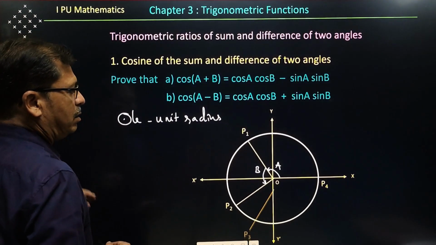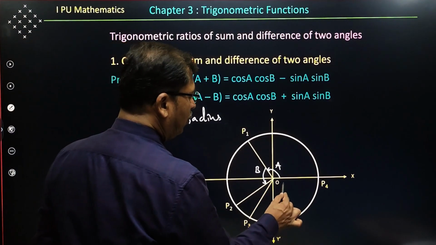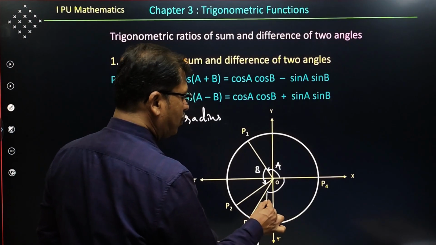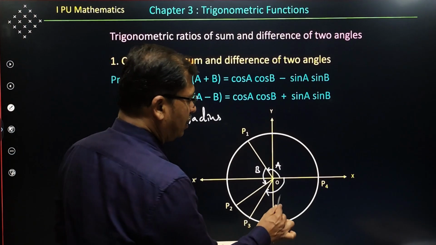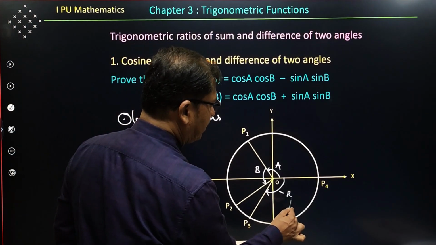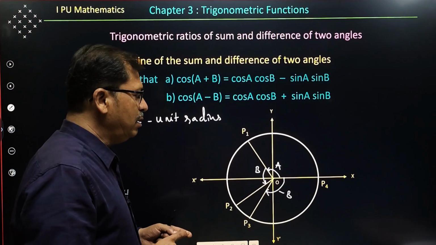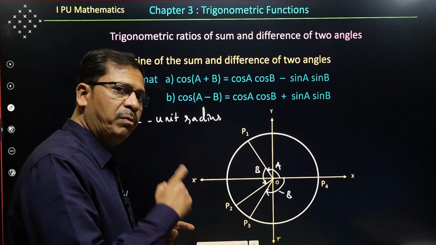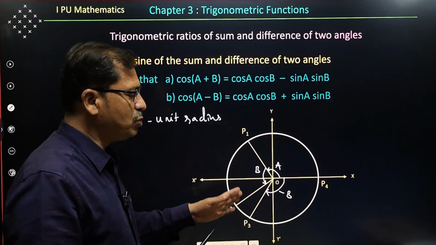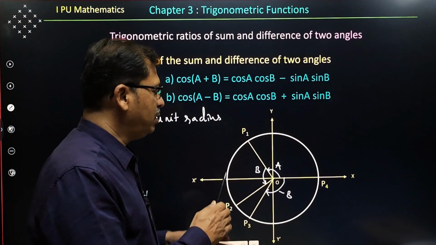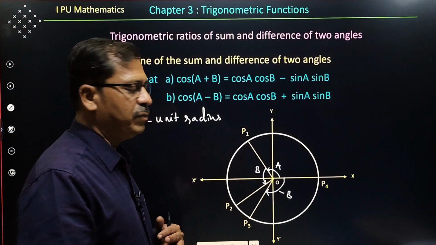Next, P3 I have marked such that P4O P3, this angle is equal to minus B. See, clockwise rotation I have shown. That's why it is minus B. I have marked P3 such that it must be equal to that of the angle B. Here in the figure it seems to be somewhat large, but actually it is equal to B, but measured in the opposite sense. That you keep in your mind.